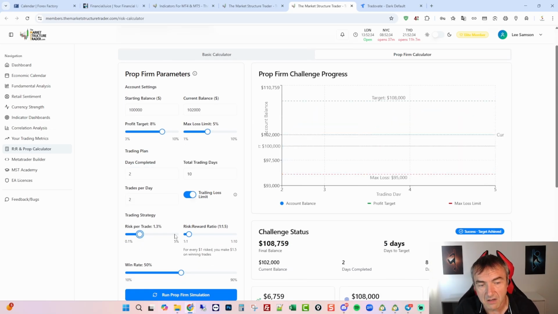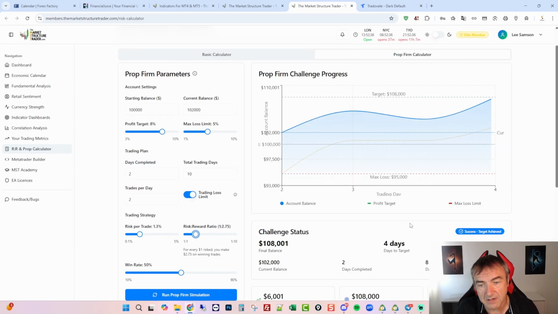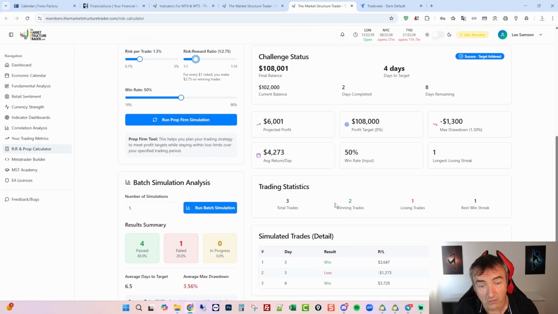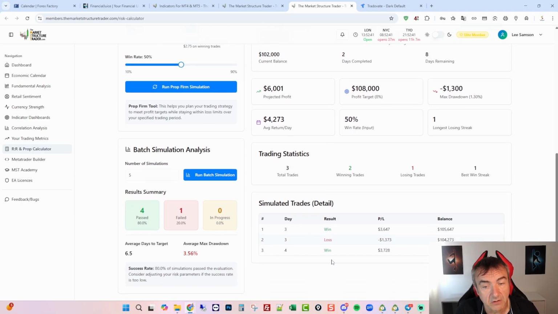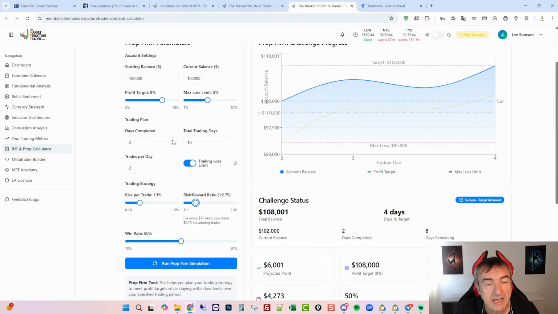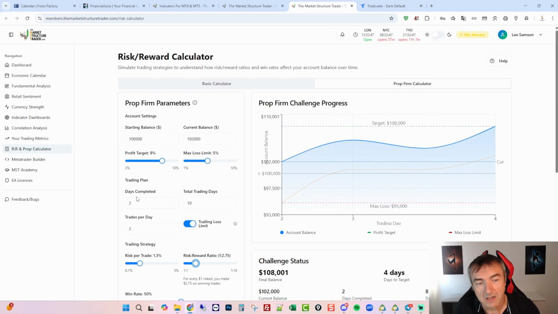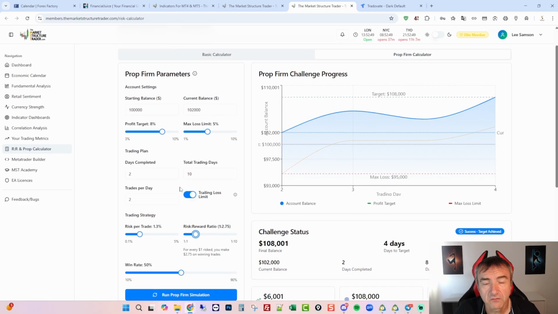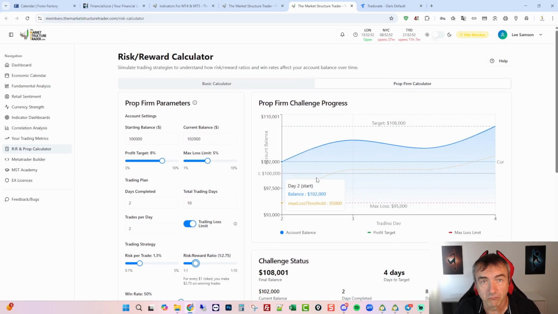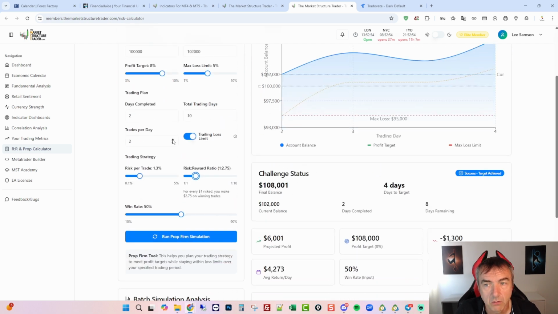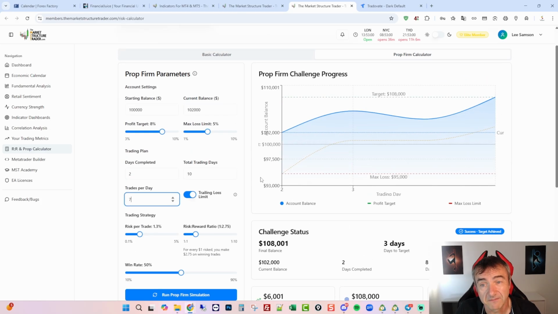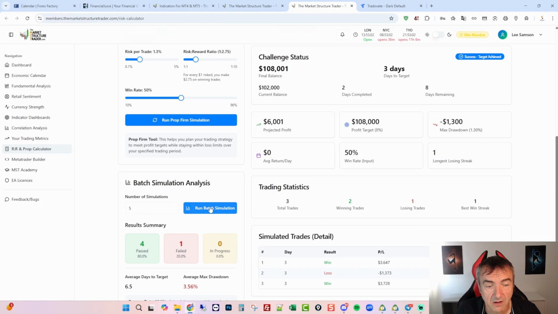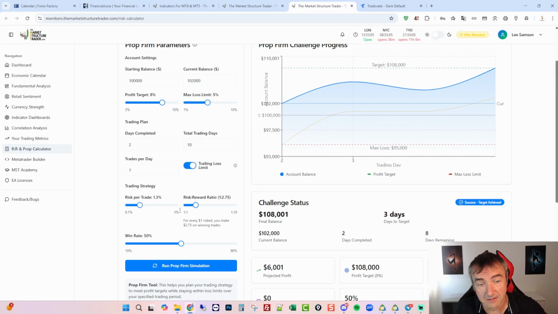And it will basically tell you what you can do to pass an evaluation and how quickly that should happen, based on random distribution of trades. So you are going to get a random distribution of trades. And this is another thing that is very important. The trades per day. For those of you that struggle with over trading, this tool will really help you. It shows you what will happen to you if you take too many trades a day. And this is basically to do with revenge trading. You will suddenly start to lose more.